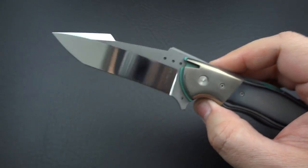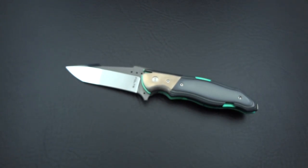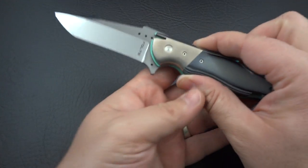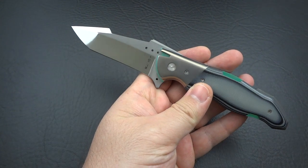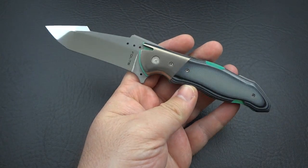When I buy a flipper, I really, really want a flipper — especially in this price range. When I hit that flipper, that thing should fly open like it's possessed, and this doesn't. I've had knives that break in well, like a Hinderer, but they still weren't lightning fast like some of my other knives. It's got to be perfectly functional for its intended purpose, which this is a flipper. So the jury's kind of out.